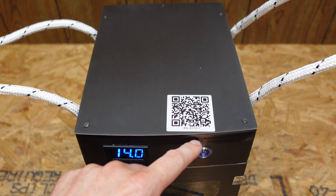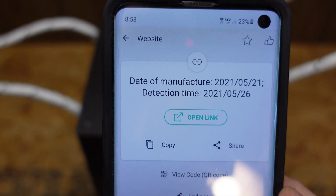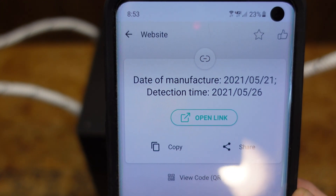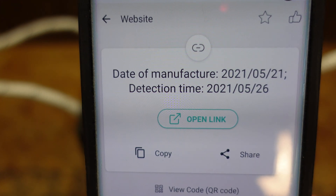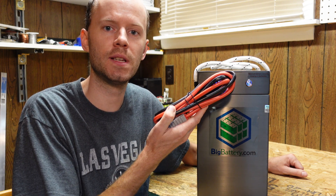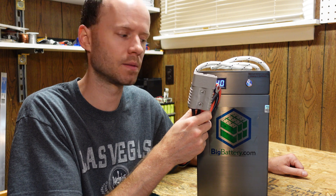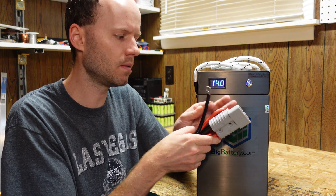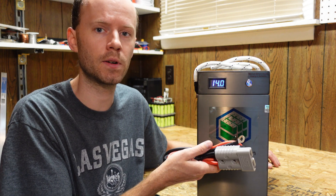The QR code contains the date of manufacture, which was 5/21, and it says detection time of 5/26 — possibly a quality control inspection timestamp, as they have changed their QC procedure recently. Also worth noting: this battery actually includes the Anderson connector cable. A lot of batteries require you to purchase that separately. This comes with a 175-amp Anderson plug, ring terminals ready to go, and about a two or three-foot cable.